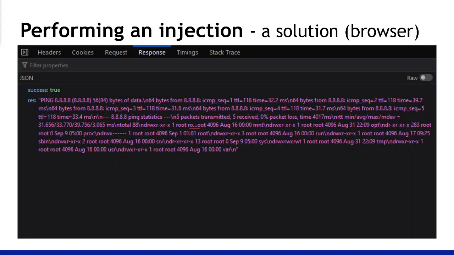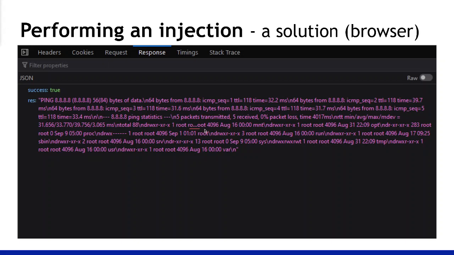Sending this will give us a second listed request within our network tab, and clicking on that, we get this admittedly pretty ugly response. It's just a string giving us our ping information, and then pretty much what we expect to see in the root folder, like the var folder at the very end, or if you go back, you can see the user folder.